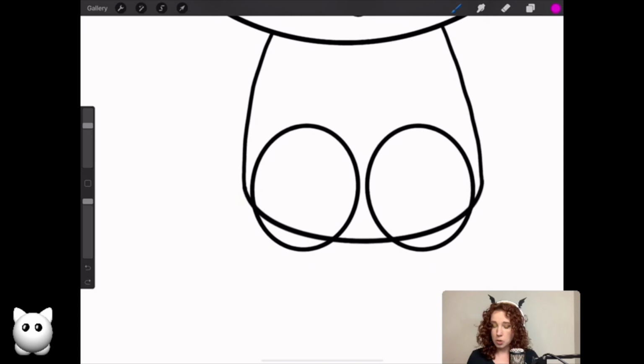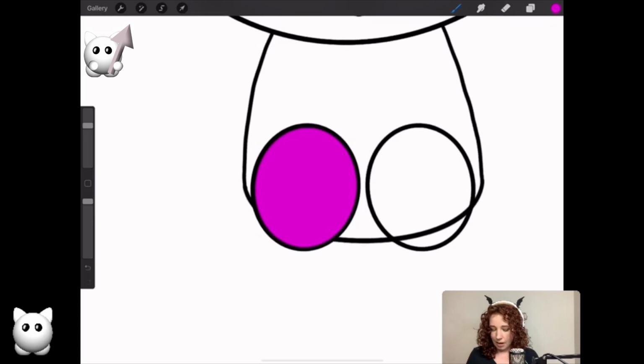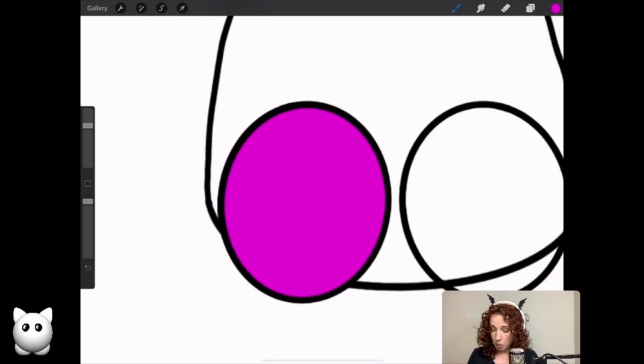In order to adjust the fill tool tolerance, the fill tool being the drag and drop color, you're going to drag your color to where you want it and then hold. You can see that it dropped the color. Now I have not picked up my stylus. If you look at the top center, it says color drop threshold 0.0%. If I slide my stylus to the right, that number is going to go up. Do you see at the top that blue line sliding across? Now if we zoom in, you can see that color went all the way to the edge of that line, which is exactly what we wanted.